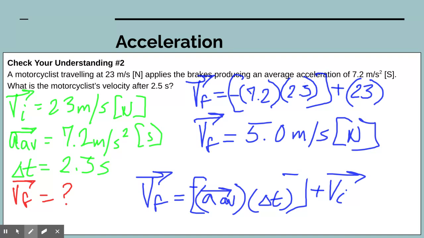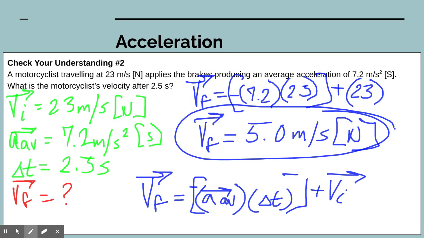Now, if you would have gotten a negative, that would mean that you are accelerating quicker in the opposite direction than you would be heading in the direction that you're traveling, or at least your value for the acceleration. Anyway, it doesn't matter. We can talk more about that in class. Don't want to confuse you even more than you already are. So this is what you should get. You should get final velocity being 5.0 meters per second in the northern direction.